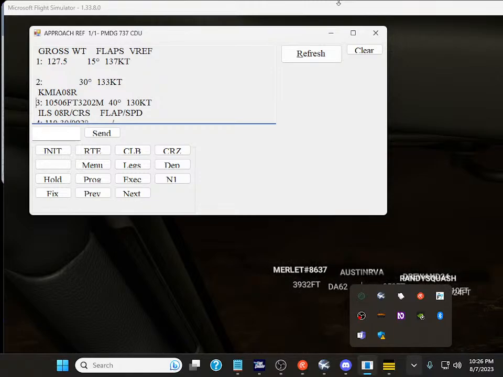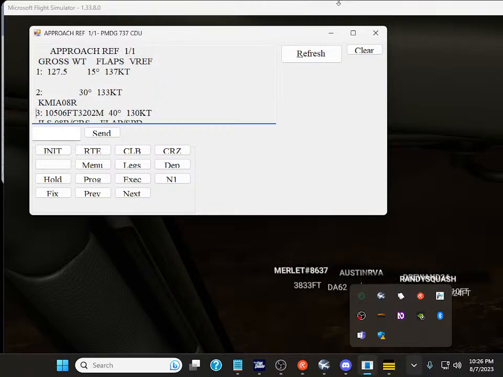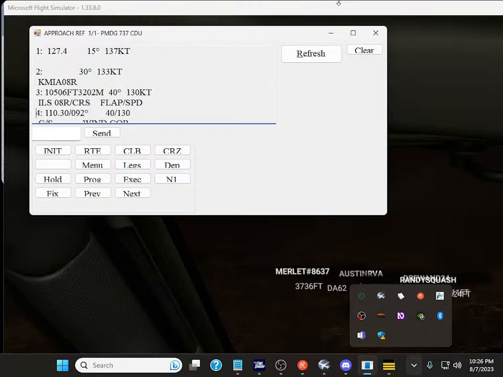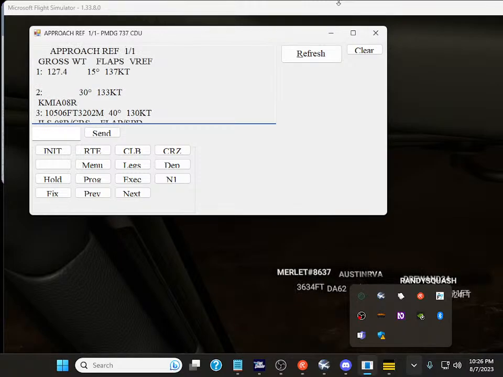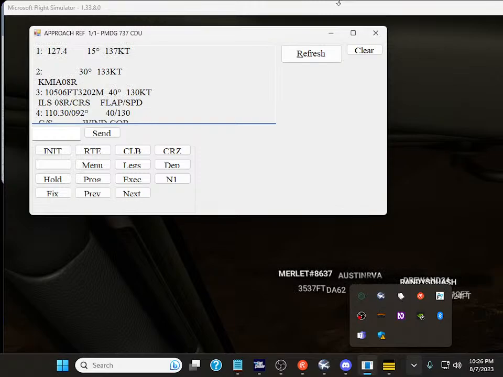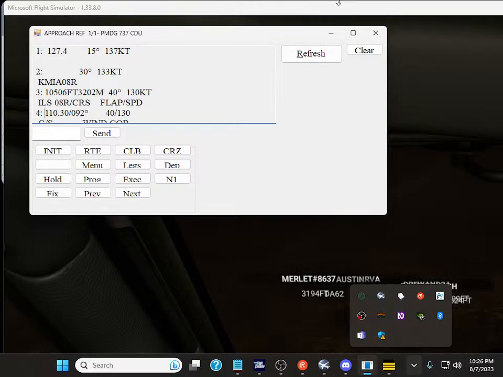So we'll do 10,506 feet, 3,202. Localizer 110.30, 092 degrees, 40 degrees 130. It's going to be 92 on heading. 110.40, 130.